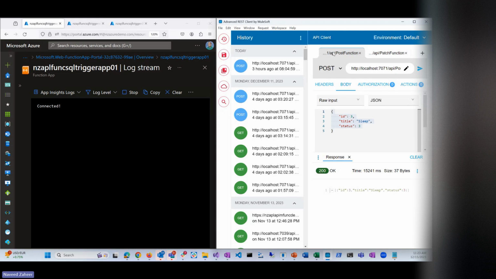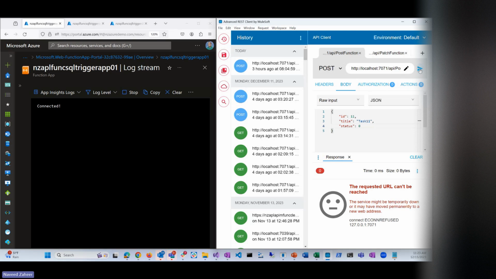So let's do first insert. So I'm going to insert an item. So let's run this API and okay, hold on. So I think I am not using the right API here. Give me 1 second.